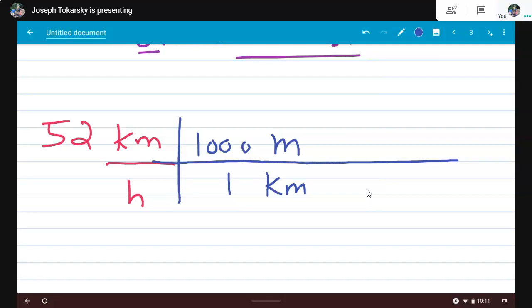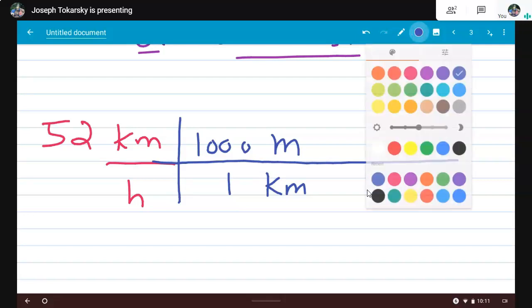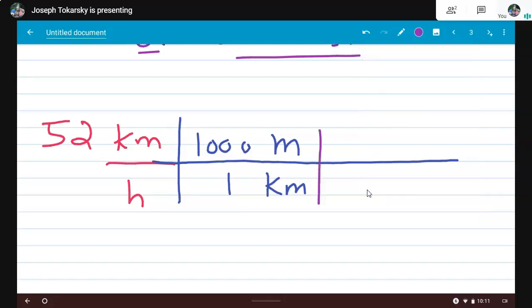And if that's all we had to do, we could have just bounced the decimal. But because we have to convert this hours part, it wouldn't work out mathematically right by actually just bouncing the decimal. So now that's going to take care of those kilometers. They will cancel out. Now let's worry about the next part, then we'll run the numbers. Hours is on the bottom, so to cancel it needs to go on the top, right?